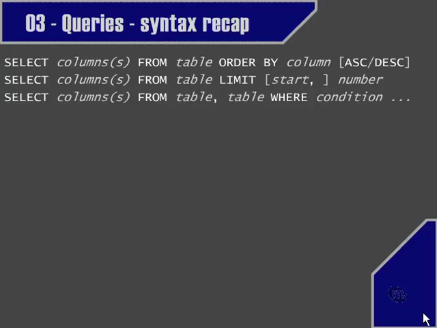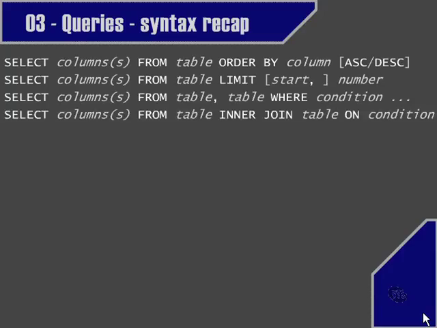We also learnt how to join two tables together using an inner join, and we learnt three different ways of expressing an inner join, the first of which was to use a comma to separate the tables, and then where conditions to give the joining criteria for each inner join. We can also use the more explicit syntax where we actually state inner join, and then we have to use the on keyword followed by the joining criteria.